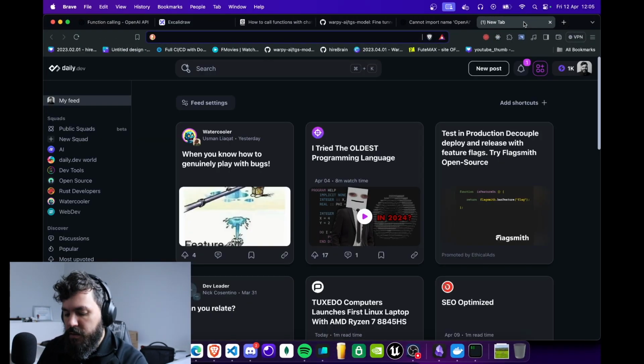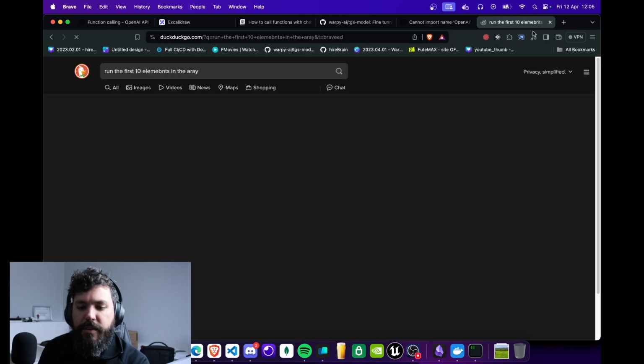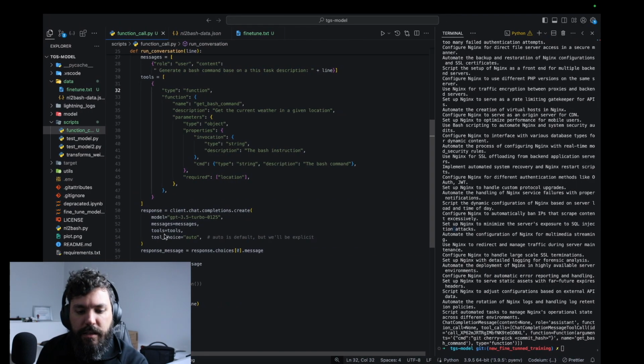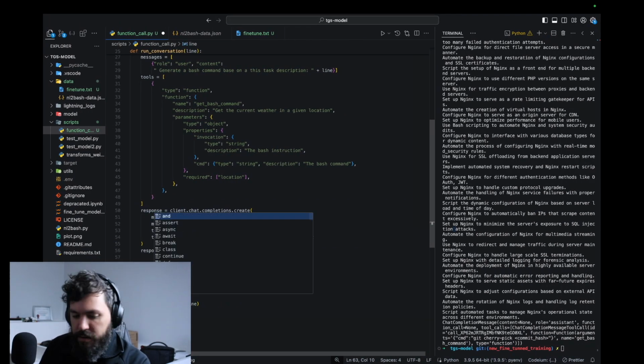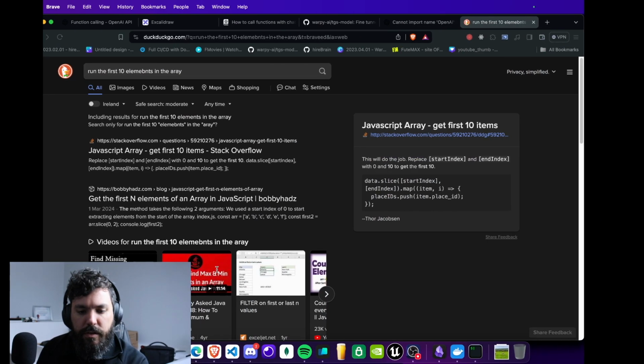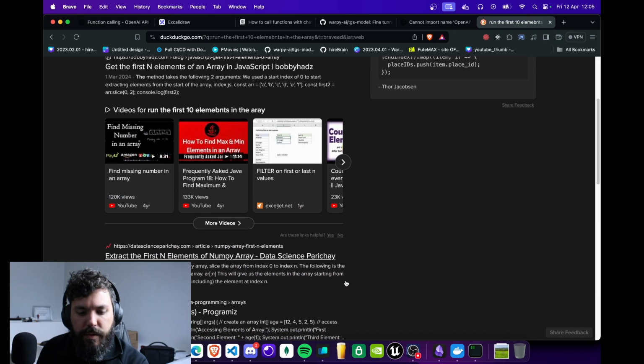So let's see, run the first and put those elements in the array. I don't remember how to iterate the array.